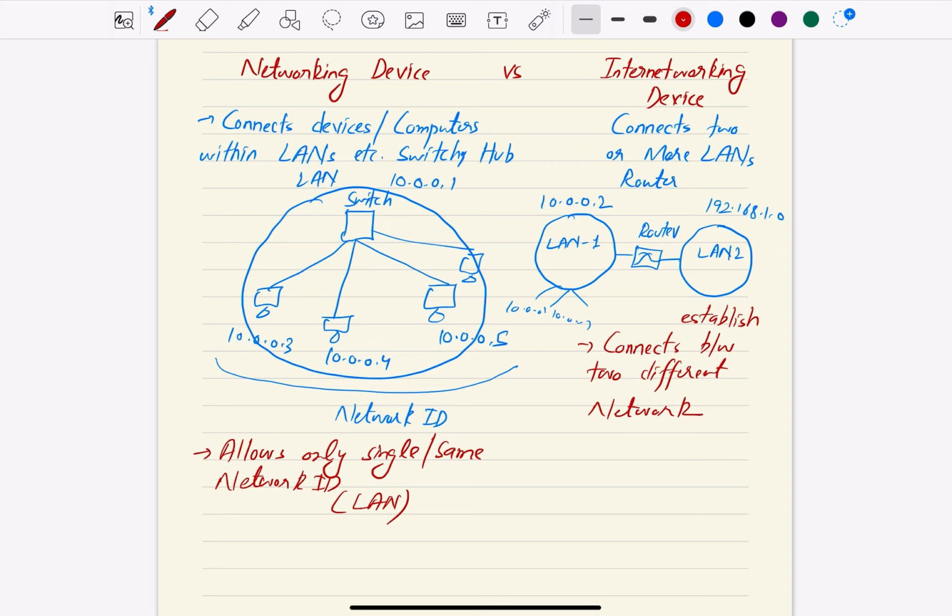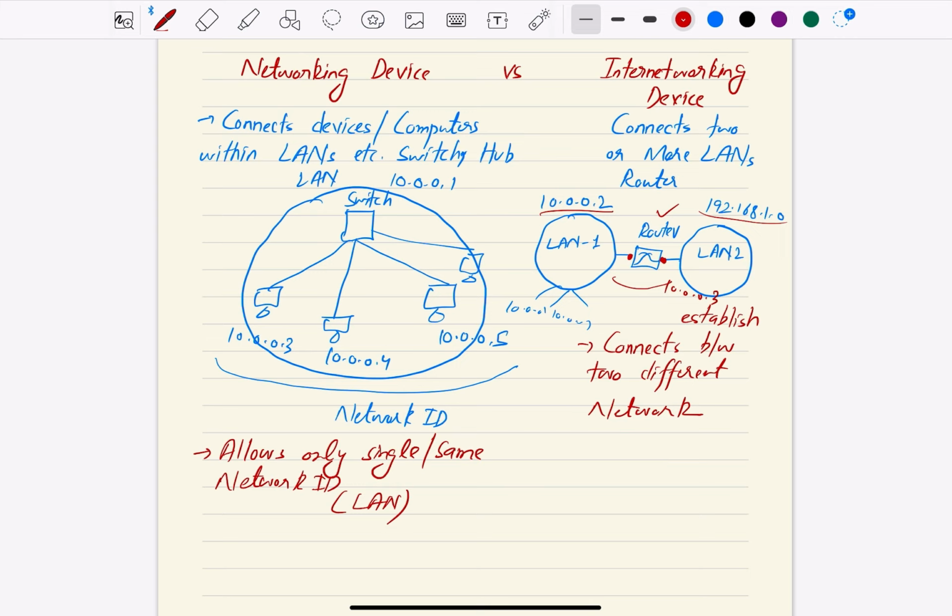For example, when you connect two local area networks with the router, on these ports there should be different networks. If you connect the same network, say 10.0.0.3, on the other side, as another LAN, you cannot connect such two local area networks because these are the same network. Your router will get confused. So it has to be a different network on the other side. Then the router is going to connect the two networks.